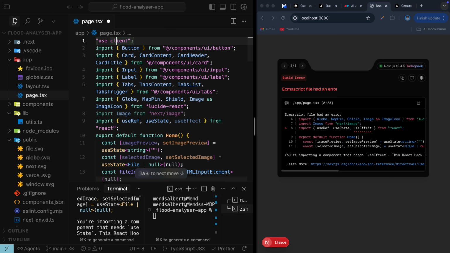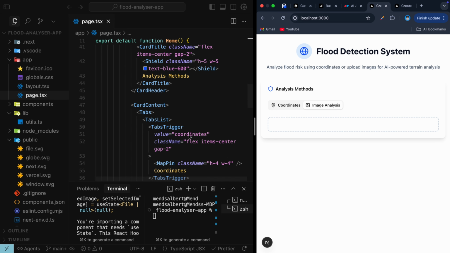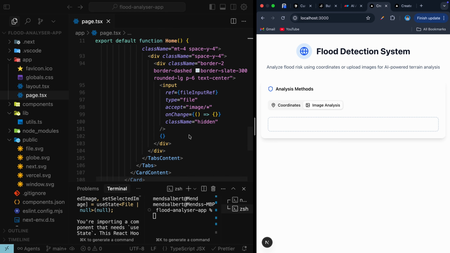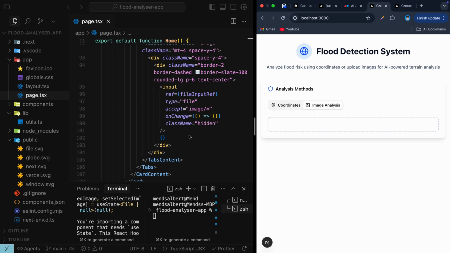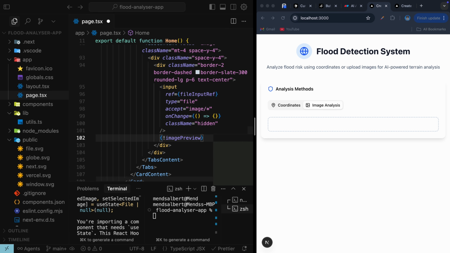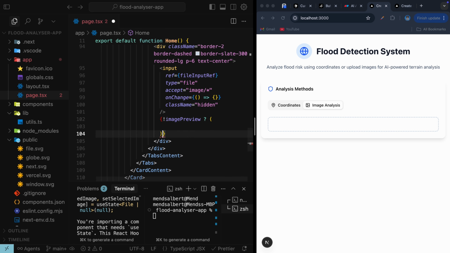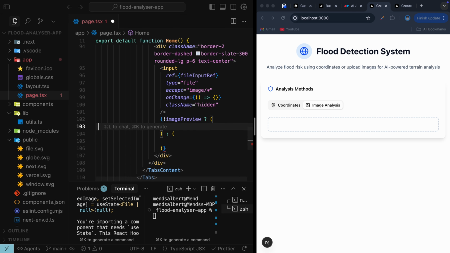Now, when we click on the Image Analysis tab, we can see the bordered container we created. We're going to fill it with content. We'll use a conditional to check if an image preview is available. If it isn't, we'll show the upload content. Otherwise, we'll show the image preview and analysis button.